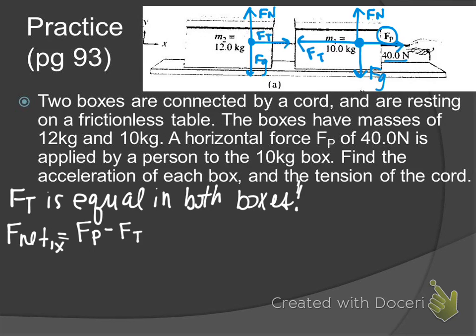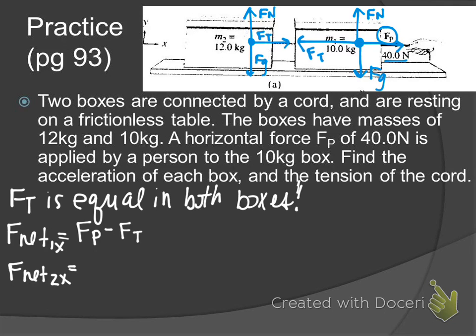Are we clear with that? Rightward forces minus leftward forces. Okay. Let's talk about the net equation for our second box. Again, you don't have to label all of these subscripts. That's just telling me that I'm looking at net force of the second object in the x direction. You do not have to include all of those. It just depends on how much you need to keep yourself organized.